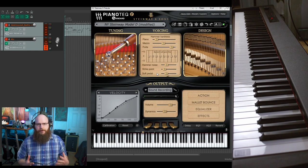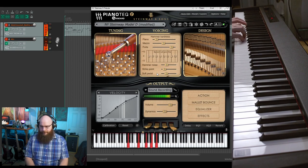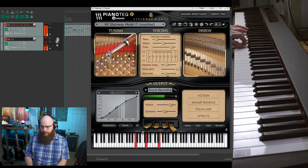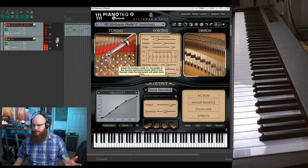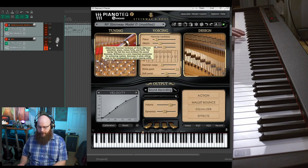If you play guitar, you'll know that if you pluck closer to the bridge, it will give you a brighter, almost banjo-like sound. And if you go up closer to the middle of the string, it will give you a more harp-like quality. So you can, again, adjust that here with this strike point. So you can see, just that alone really gives it sort of a harp-like quality. Let's turn off the hammer noise and mellow these out and see. We'll probably get close enough to a harp.